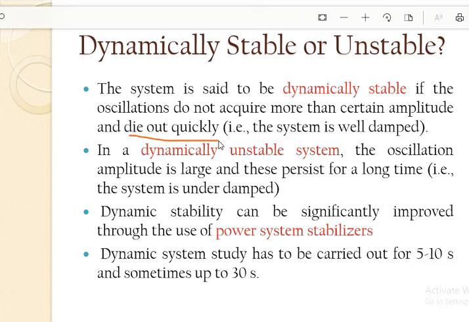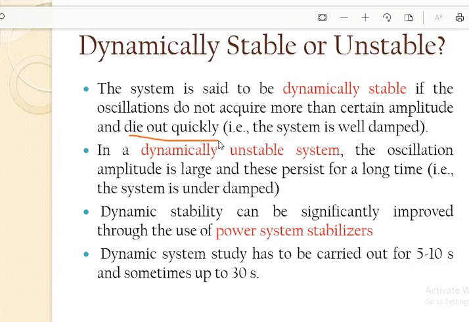In steady state stability, a small disturbance is being increased gradually and we are trying to reach a limit. That is steady state stability. Dynamic stability means we are not increasing the disturbance gradually, but if a small disturbance like change in speed of the steam turbine or change in loading occurs to the system, it will not lose synchronism normally, but it will create some oscillations.